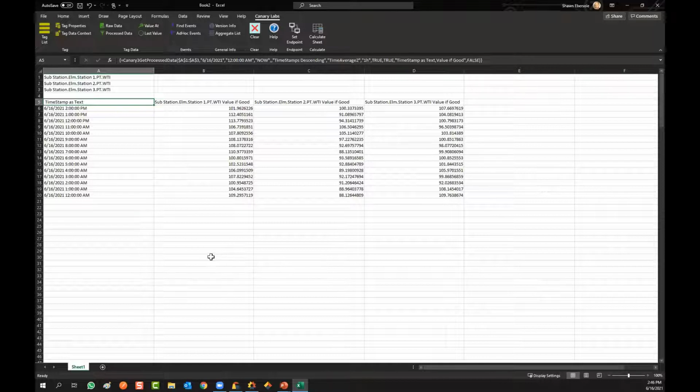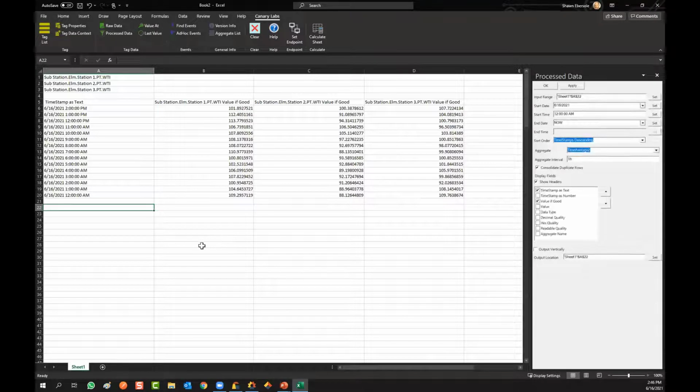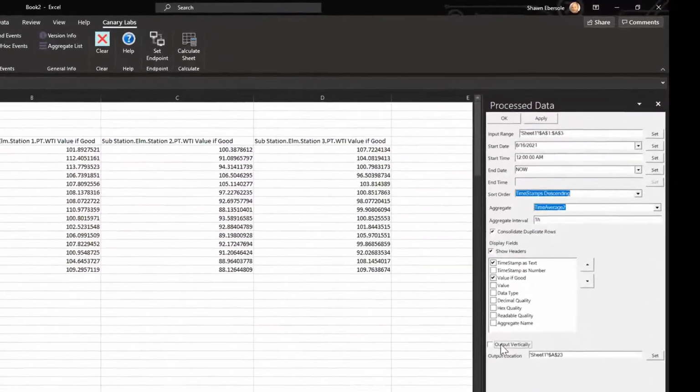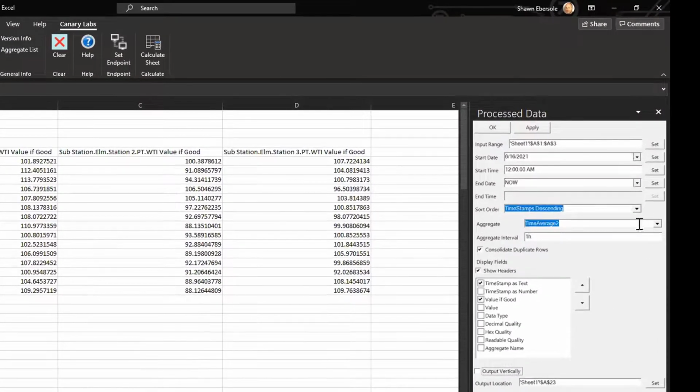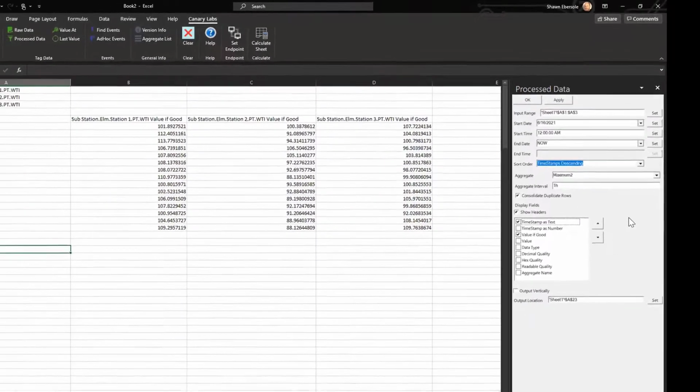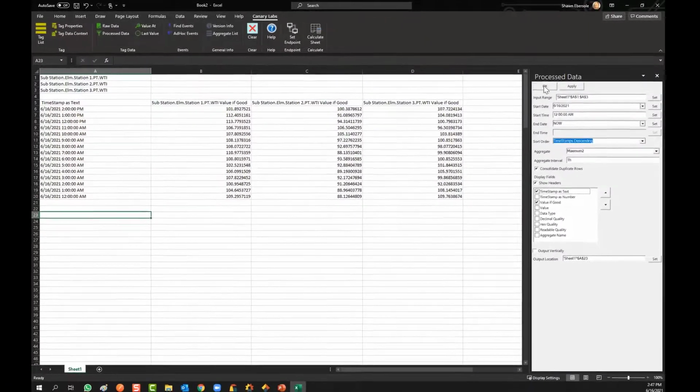That's one way. Now, let's say I would like to continue this and pull in some other process data. So now, again, same input range. You always got to remember that. And now I'm going to put my output range right here. Same thing as well. I want it horizontal. Now, instead of time average, let's go with maybe the maximum. I want to go with the maximum over each hour. What was the maximum temperature each hour? So I'm going to say, okay.